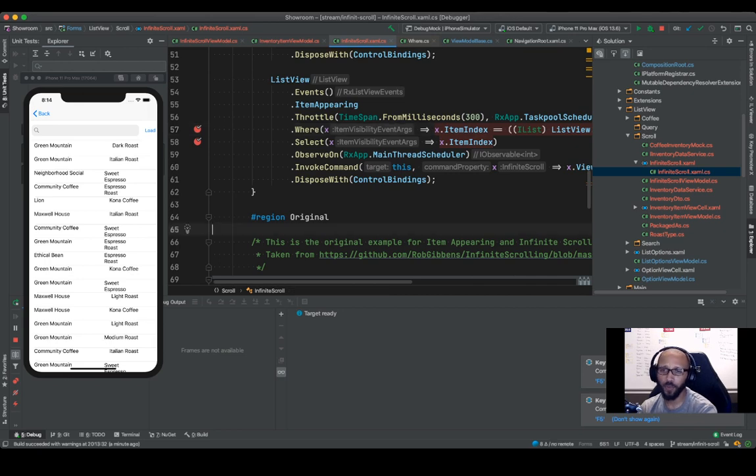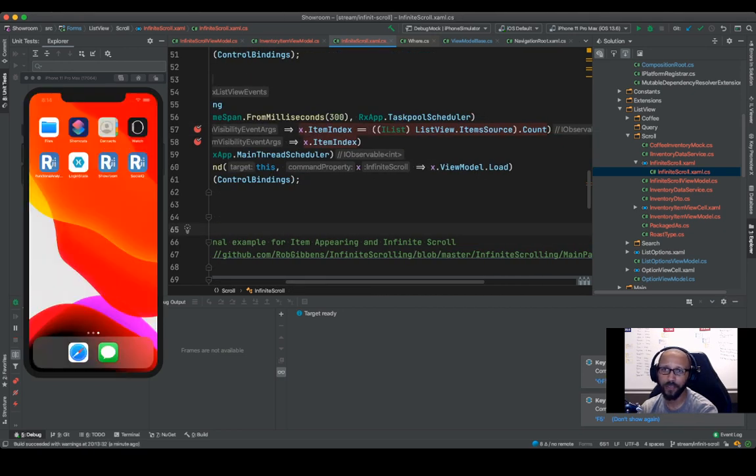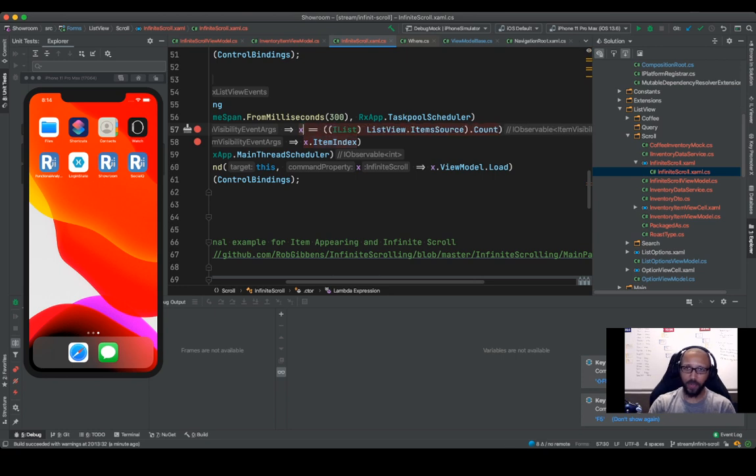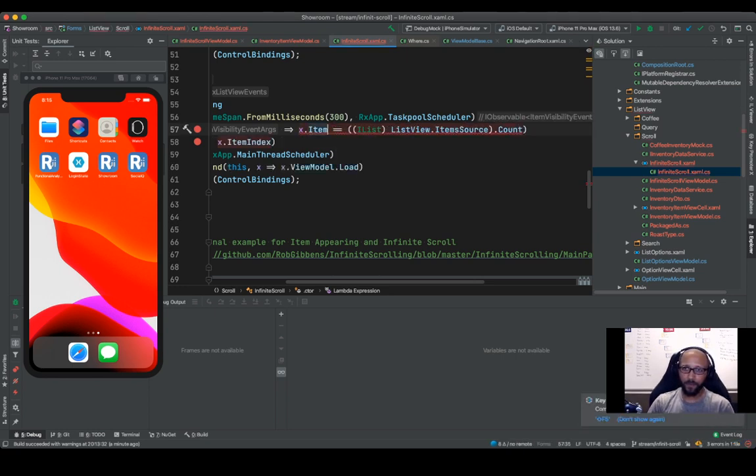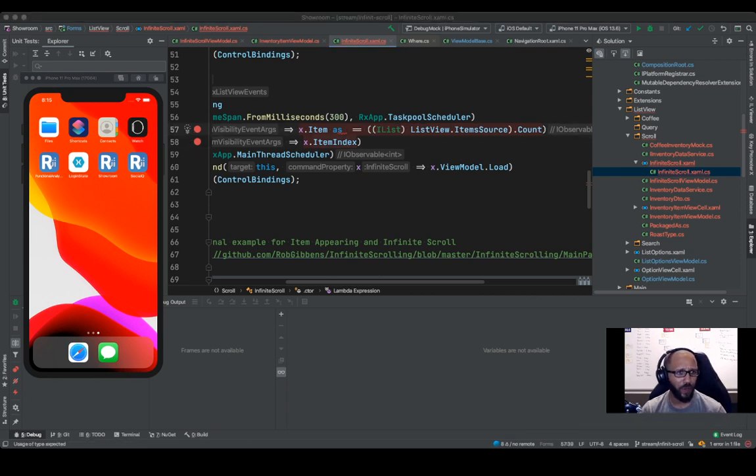Okay, so we're going to dig into the data and see what happens instead. So let's go ahead. Instead of doing item index, we're going to do x dot item as, or do we just want to do a hard cast? I think we're probably going to end up doing a hard cast because that's probably the smarter way to do it. No, because we don't actually want it to throw an error.